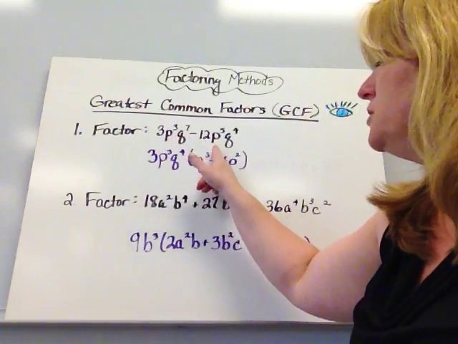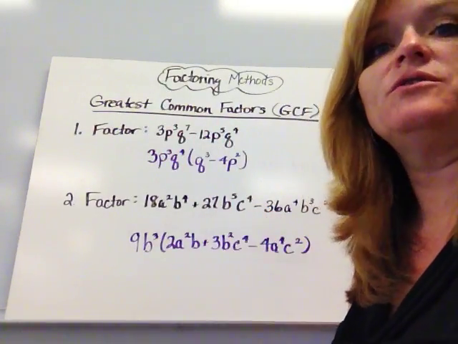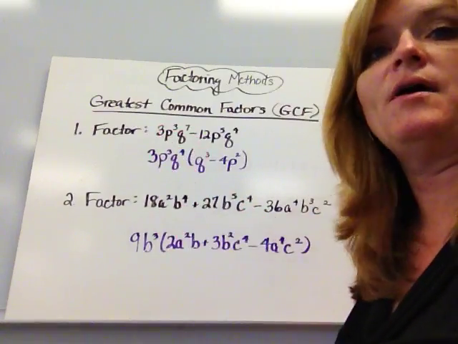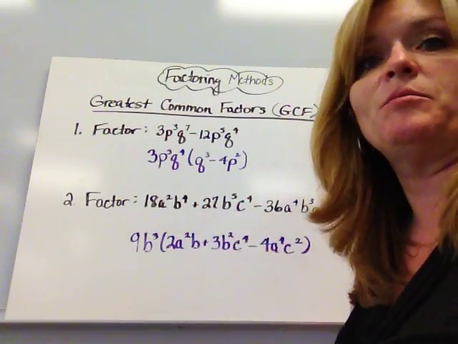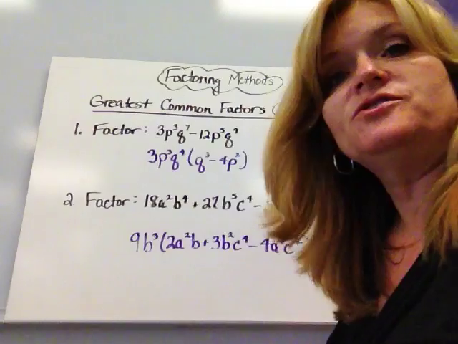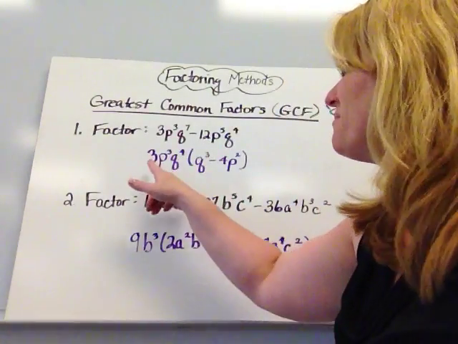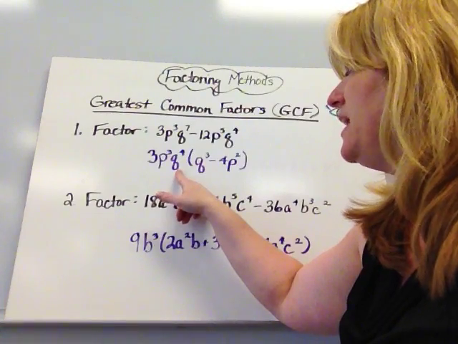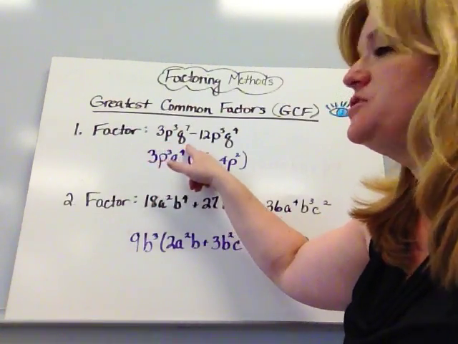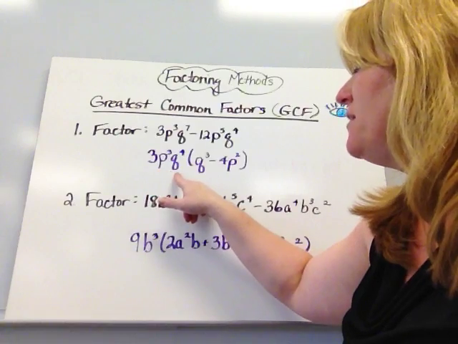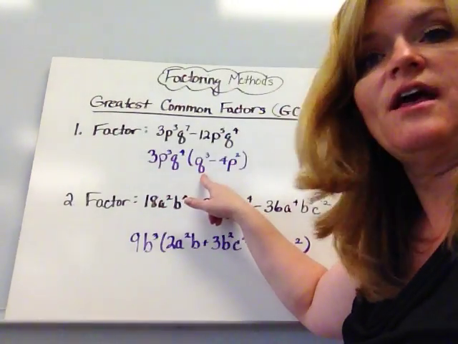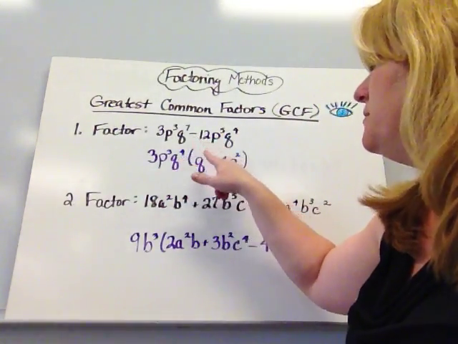Now notice I have two terms. When I factor this term out of both of them, I'm going to end up with two terms back in my parentheses. And it's always good to check when you're done to see if you end up with that term when you're finished. So I have this taken out. I'm dividing each term by that. When I take this term here and divide it by this term, I notice I have a q to the 3rd left. You keep the sign the same.